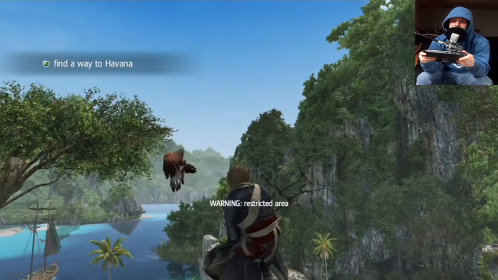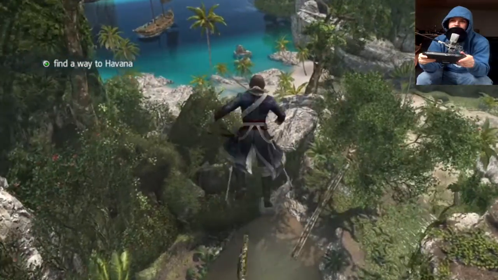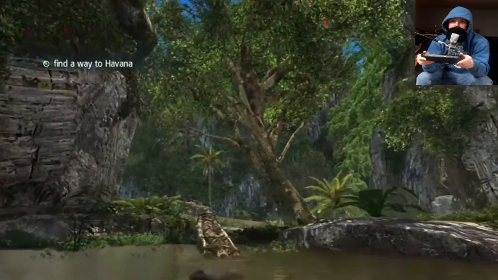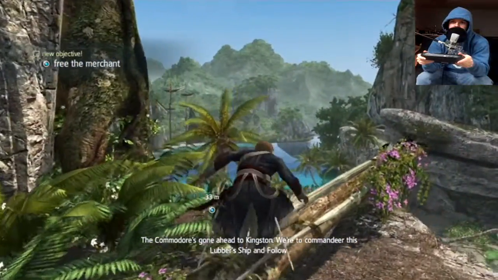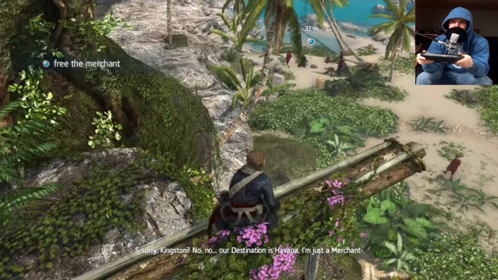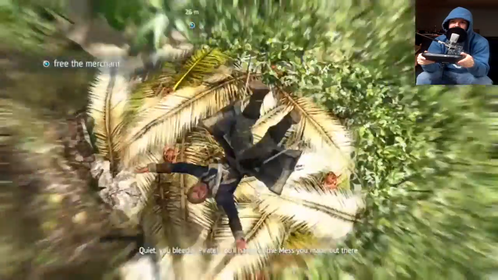Hey, bird. You're in the restricted area. Maybe that's where she is. Uh-oh. I probably should have synchronized there. Oh, hey. Commandeer this lover's ship and follow. There we go. Sorry, Kingston. No, no. Free the merchant. Oh, is Havana a place, not a person?